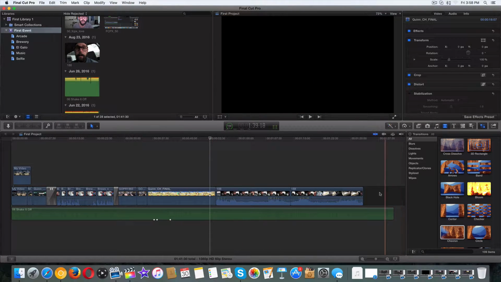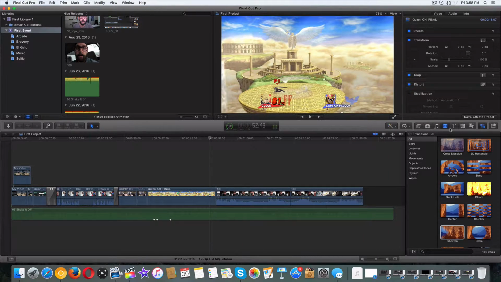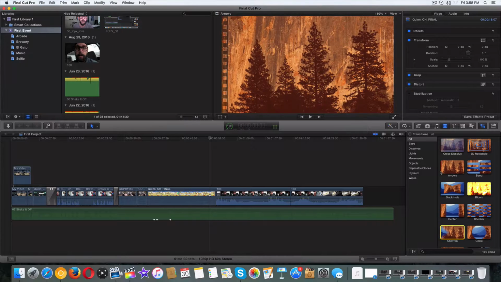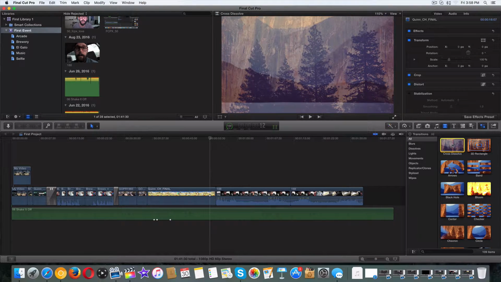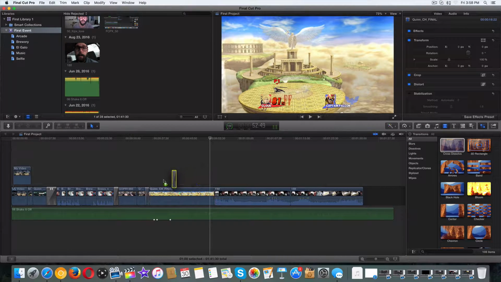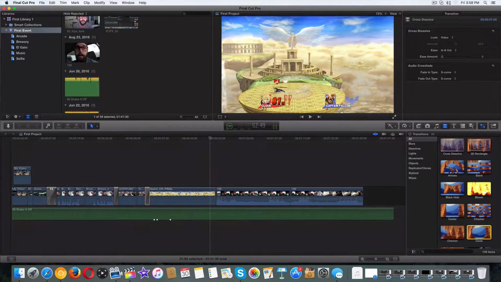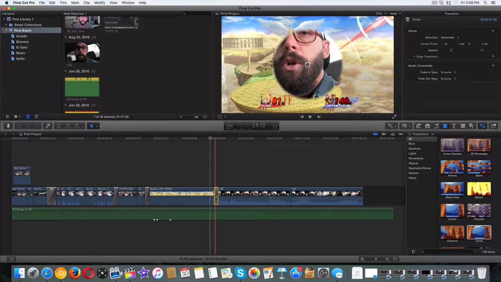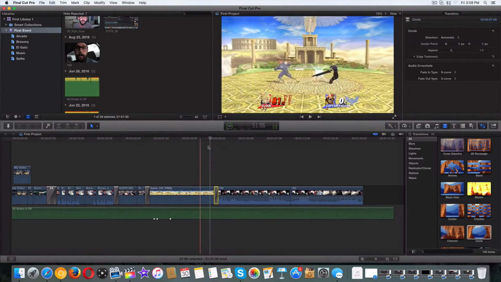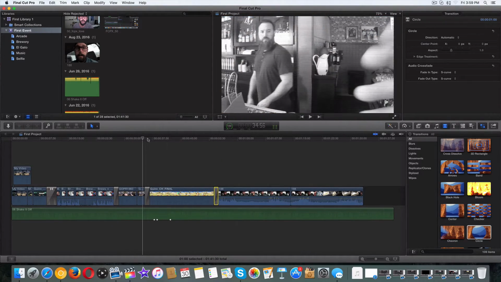So what I'm going to do is I've highlighted transitions right here. You can see it, it's kind of that little envelope looking thing. I'm going to grab two of the ones I use the most. I'm going to grab a cross dissolve, just drag and drop it in between two somewhat decently lengthy clips, and the circle one. So in the last video, we learned how to add transitions as well as set the time duration. And I believe these are 1 second. I never have a transition over 2 seconds. So let's check it out really fast.